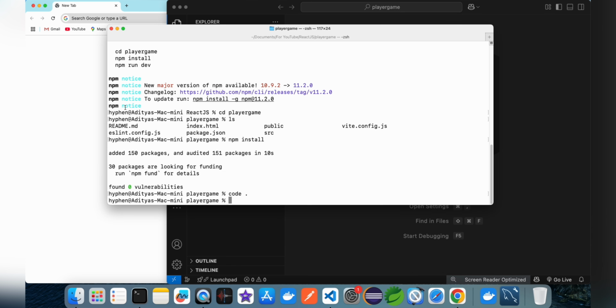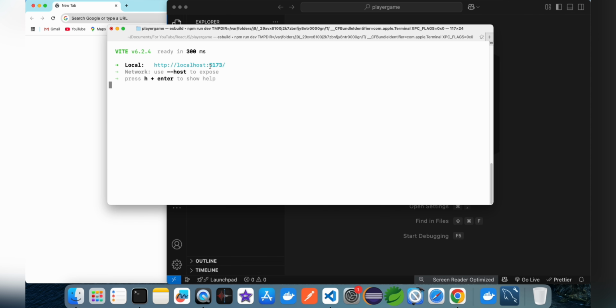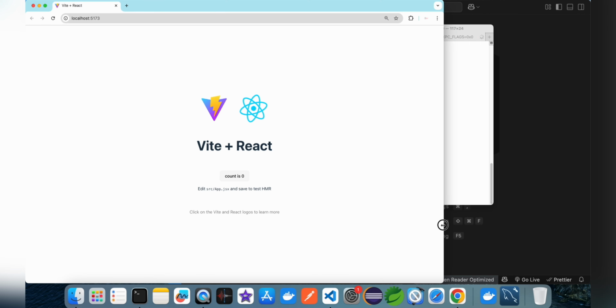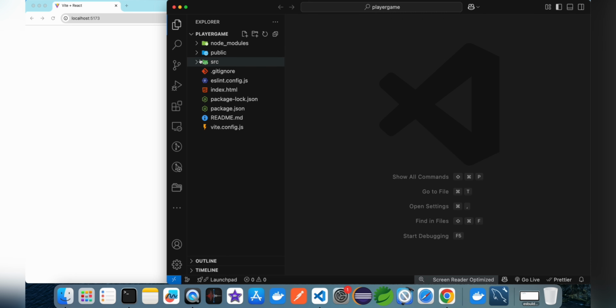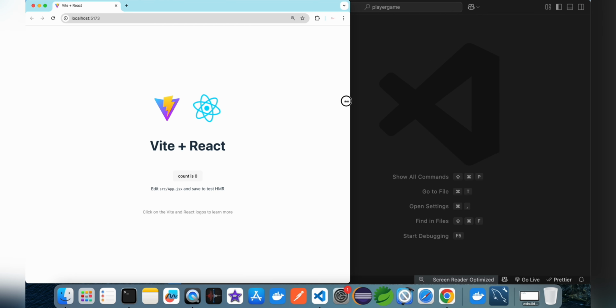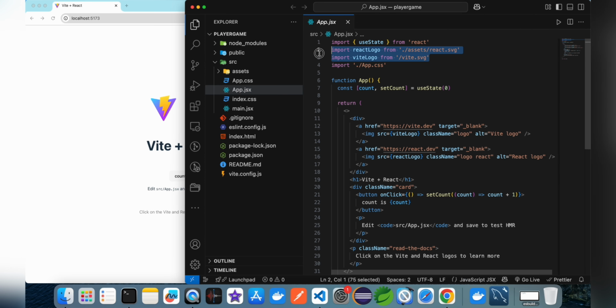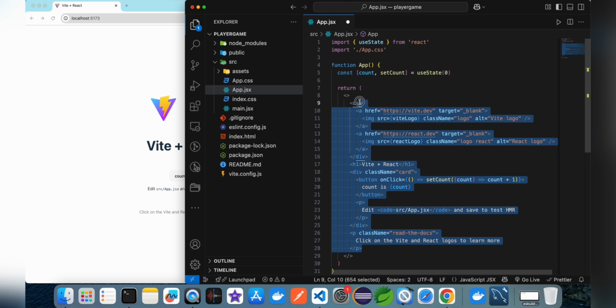And then after, first run npm run dev. So in this localhost port you can check your React project, and this is the app.jsx file, and I remove the unnecessary logos and all the HTML files.